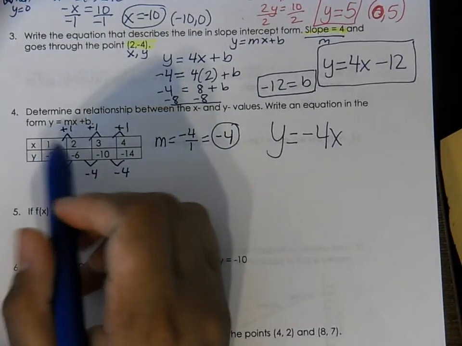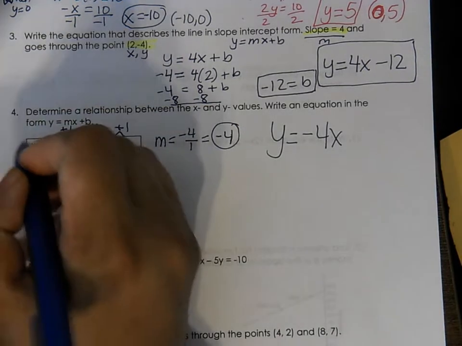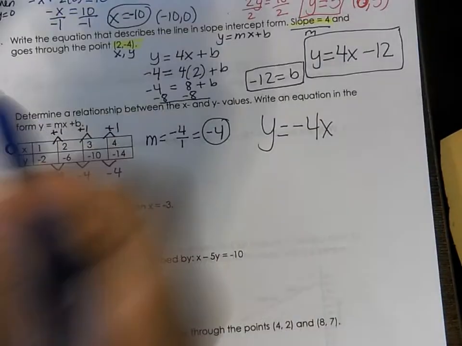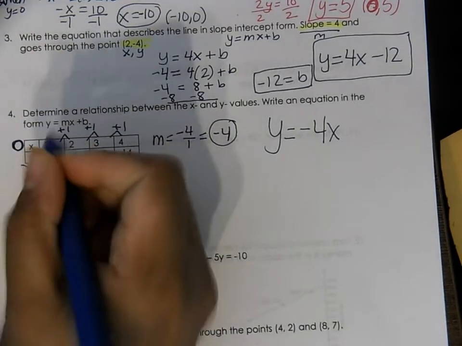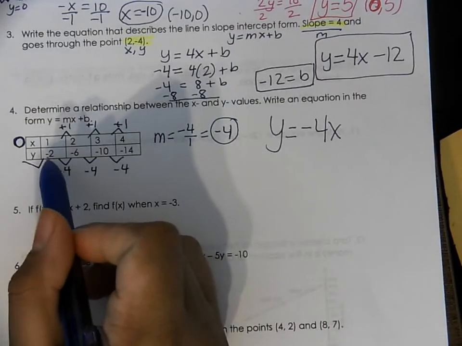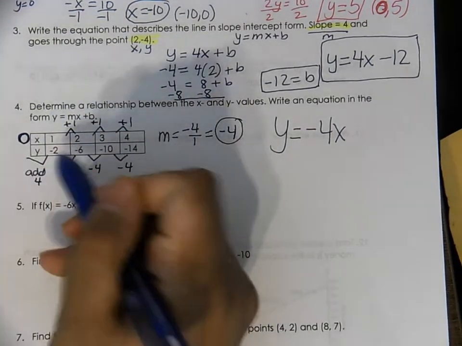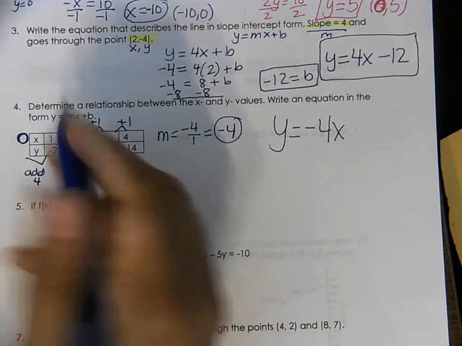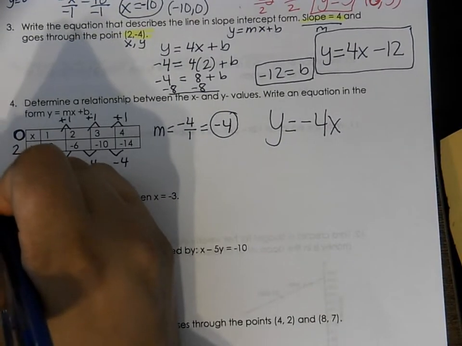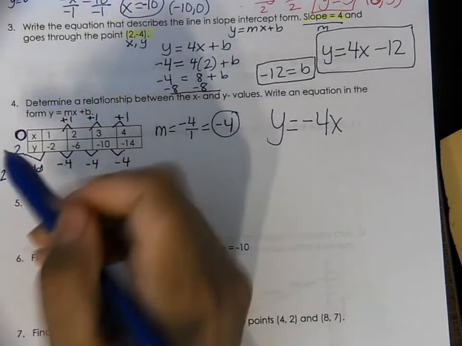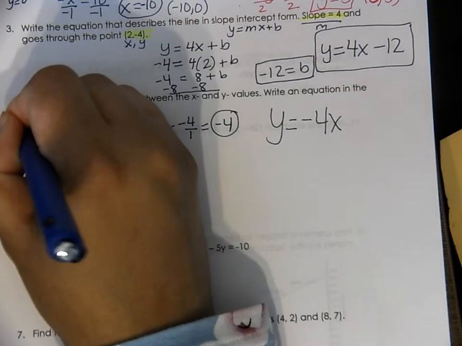And here's where you would come back to the table and you'd look at it and say, do I know what my y-intercept is? But unfortunately, I don't know. I want to know what happens at 0. It's not in the table. I need to find it. And to do that, I can use the same pattern that I was working with, kind of like subtracting 4. Now, when you go backwards, you're going to add 4. So -2 plus 4 would give me a +2. So you can use your calculator for this. -2 plus 4 is 2, and that's where we get this y-intercept from. So I found my y-intercept by going backwards.